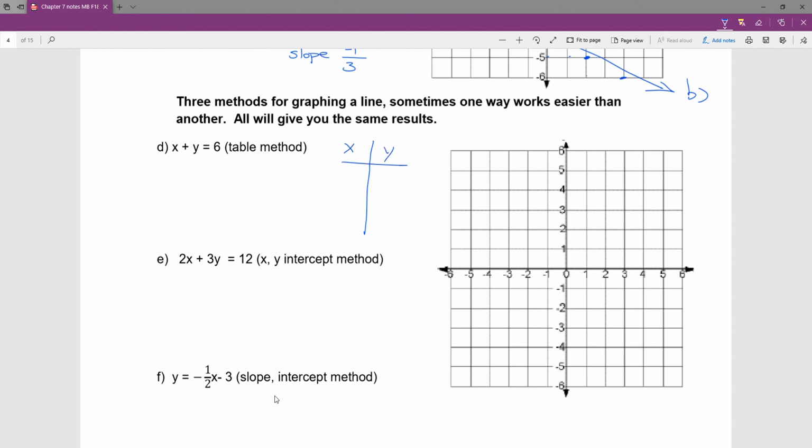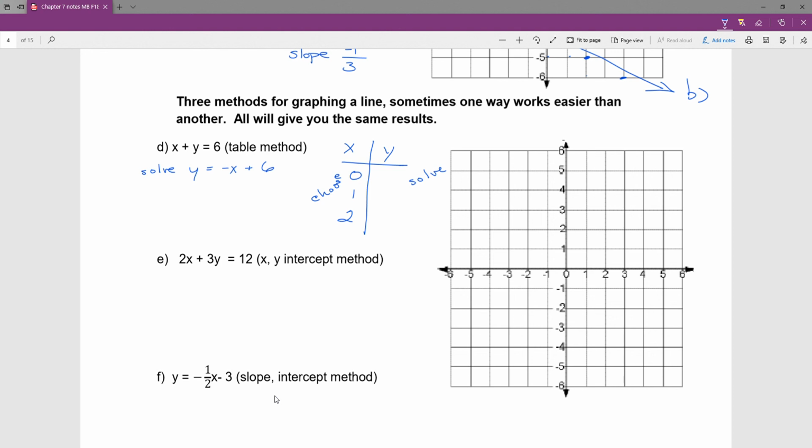That was really useful when you had no coefficients. So we would solve for y. So y would equal negative x plus 6 in this case. And then you get to choose those values of x and solve those values for y. In this case, I don't have any limitations on my choices, so I'm going to pick 0, 1, and 2. We were doing 3, but you don't have to.